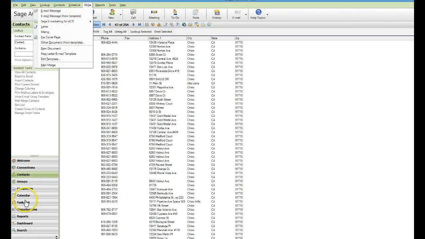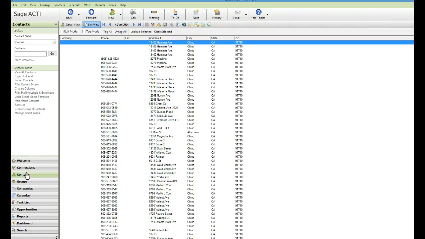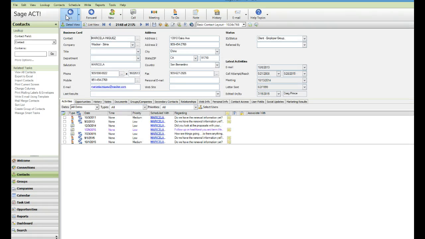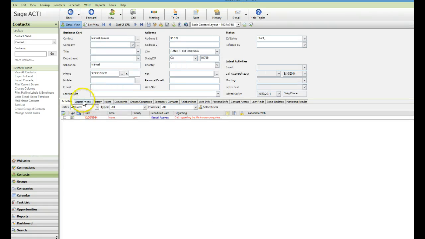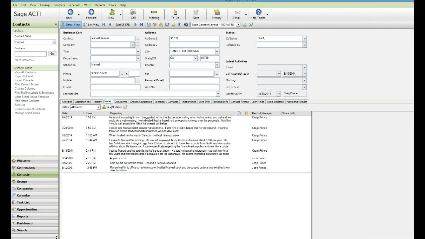So I think in terms of doing things, this is pretty much how we do it. I do want to mention that when we deal with our contacts, and let's just go back to the one client that we have been dealing with, Walker Silmix, and go into these tabs. We talk about the history and the notes, and I do want to make sure that these items are exportable into the CRM we have, so that we have the history of these clients. And so we'll have to help each other to find out how we can best do this, or pull that information down and find out how to do that.